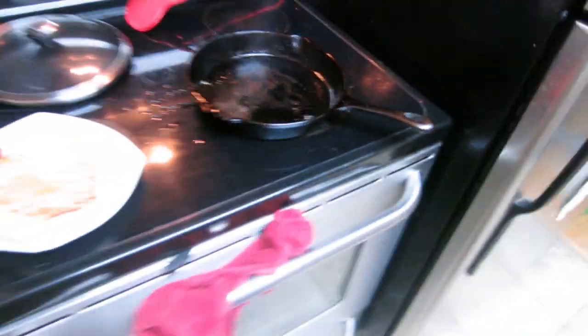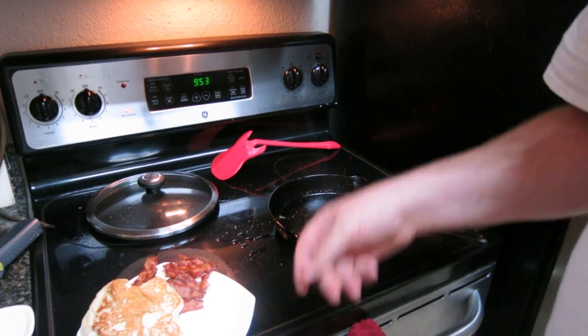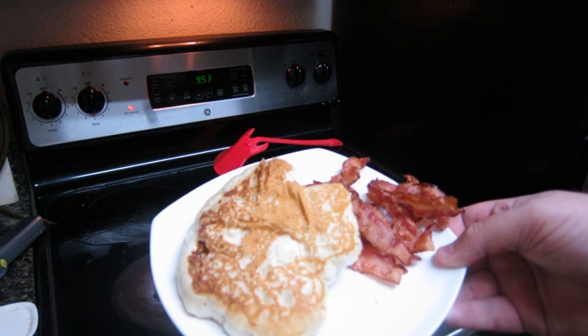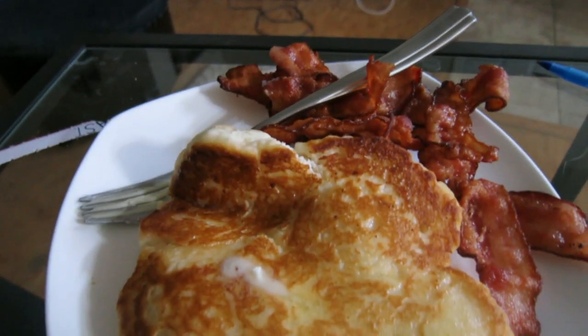In the end — no pan badness, only good pan cooking. It did stick a little bit but honestly I should have put more butter on it. I would say that is mission success. So there it is: wonderful meal cooked on a well-seasoned pan that I was able to salvage. It was worth nothing — I think I got it at a store like Big Lots or something for like 10 bucks in a set, 10 years ago. It never really cooked right but I never had the heart to get rid of it. So now it's better seasoned — took it down to nothing and brought it back, baked it a few times, and now I have the perfect bacon breakfast making machine.